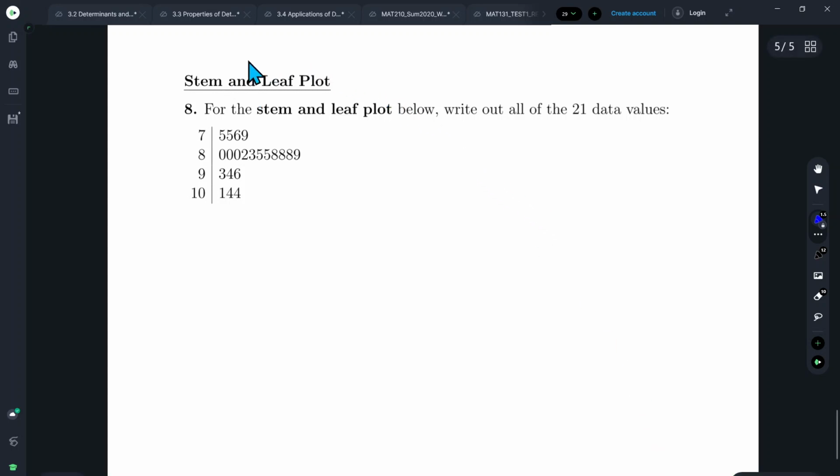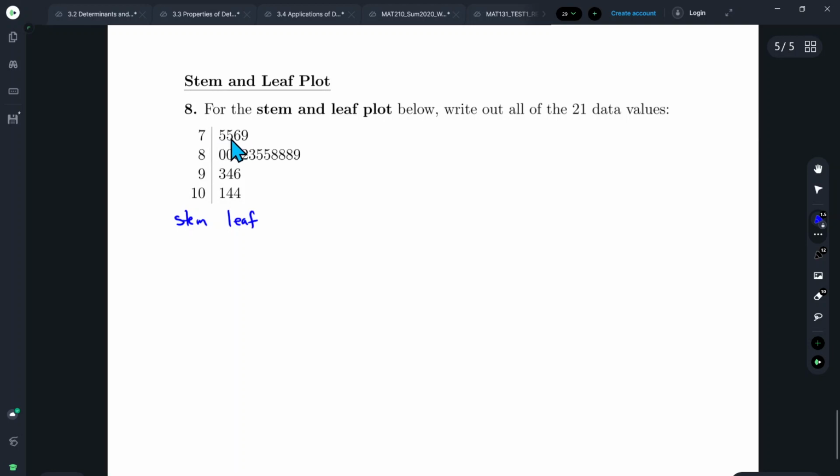In this video, we're going to discuss a stem and leaf plot. In this example, we're given a stem and leaf plot. Typically the column on the left are the stems, and the little numbers listed on the right are called the leaves. So these are the stems, these are the leaves, and each leaf represents the last significant digit of an individual data point.